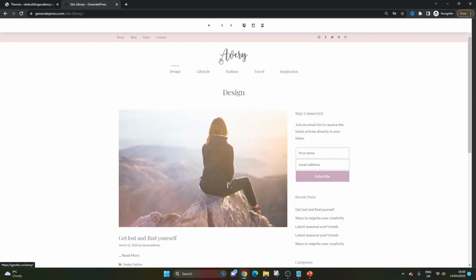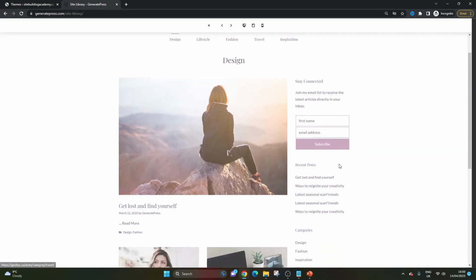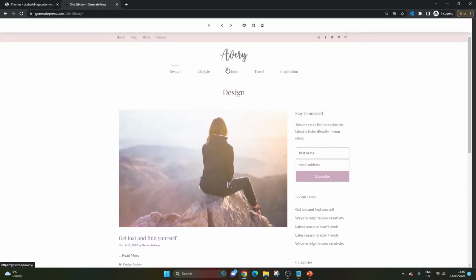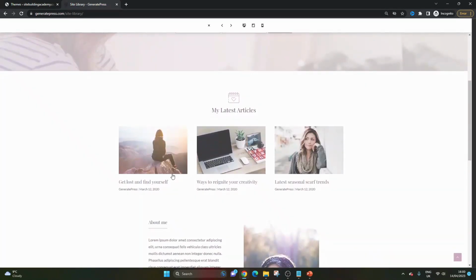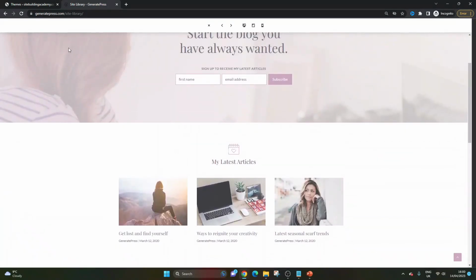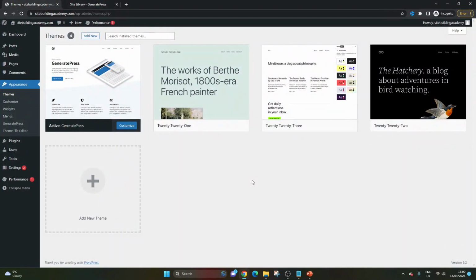So you would just change the logo here. You could change the menu item, you could change the colors if you wanted, and then when you start adding your content to your site, it's going to start appearing here, which is absolutely brilliant. So I just wanted to show you that. That's how you get the premium theme of GeneratePress, and what I'd recommend if you want to build your fashion blog quickly and so that it looks and performs really, really well.